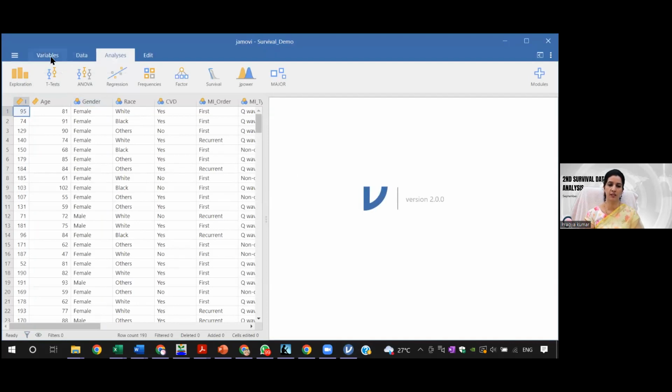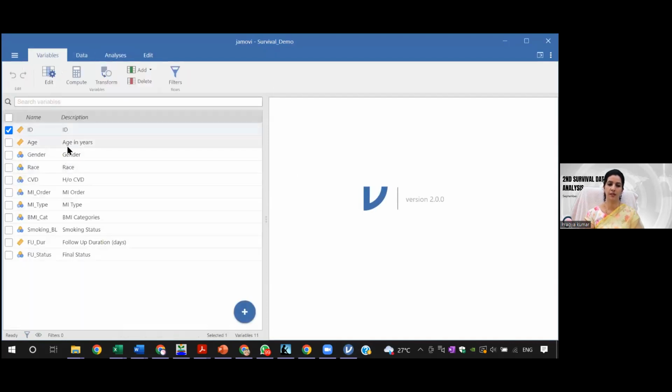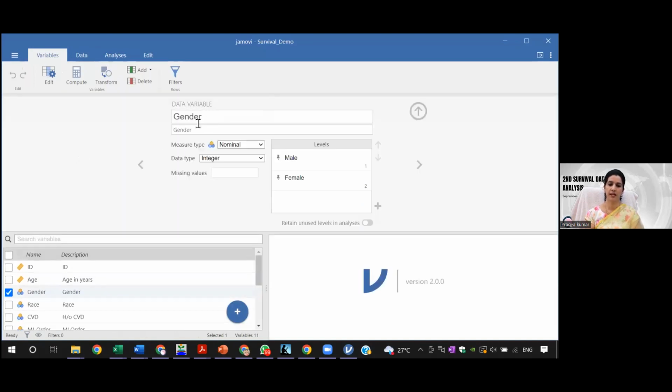If you click this variable, you can see all the variables like age, gender. If you double click this, you can see, like in SPSS where we used to define variables, that type of variable, whether it is integer or what, and its coding, you can see here. For more detail on the basics of Jamovi, you can see our previous videos where we have shown you some basic operations and how to do it in Jamovi. Then it will be easy for you. Maybe in the breakout room also, you will practice a few more.